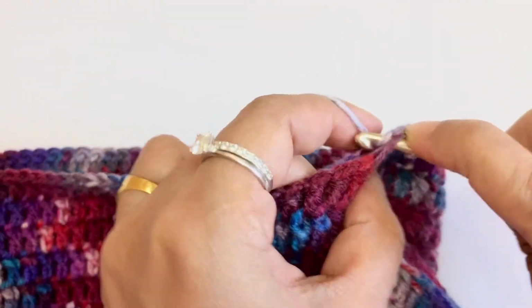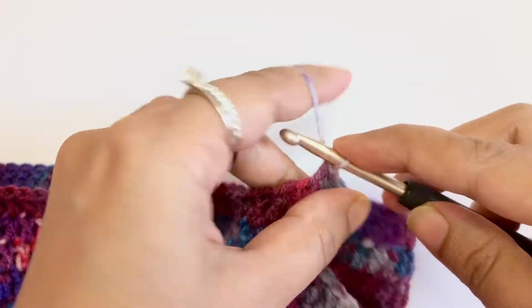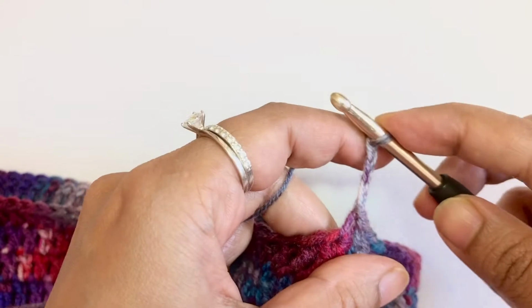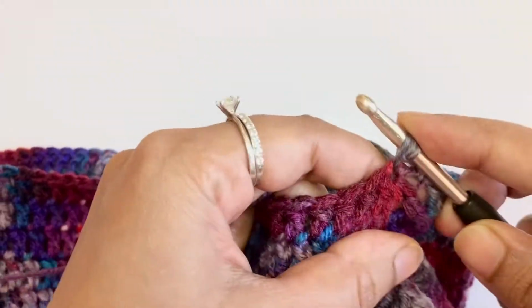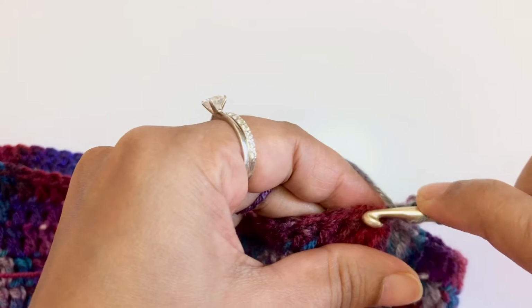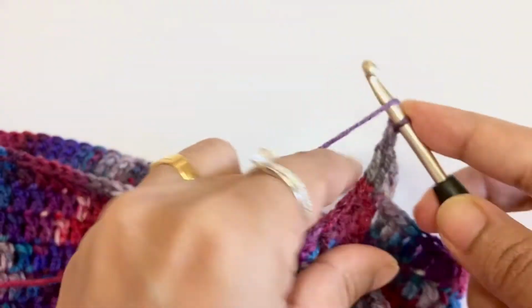I'm starting the row with a slip stitch to the next chain space so that the start of the rows are in alignment. Chain 3 and then continue to do double crochet on every chain space. I'm planning to do 2 more rows of double crochet.